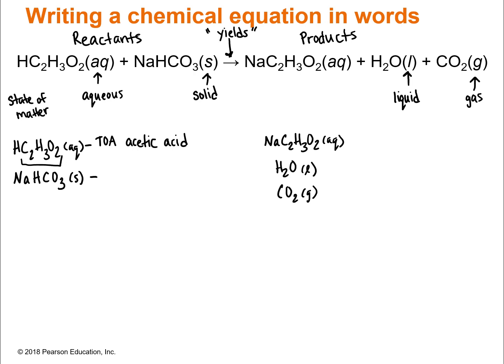This next one, we didn't talk about bicarbonate, but if you take carbonate, which is CO3 2-, that's the ion, and you add a hydrogen, it becomes bicarbonate. So I wouldn't require you to know this because we didn't talk about it. That's why I'm giving it to you as an example. We still treat that bicarb like it's an ion, because that's what it is. It still has a charge.